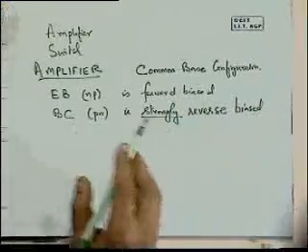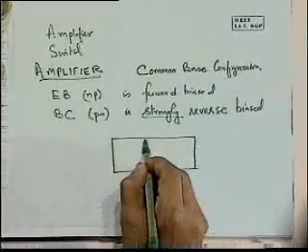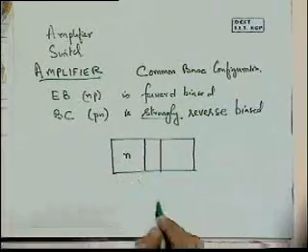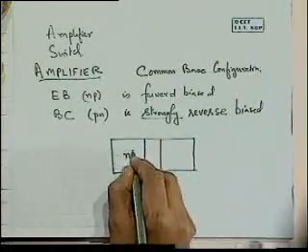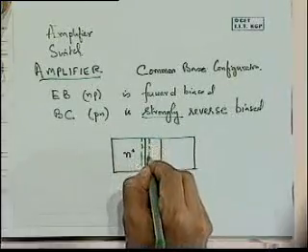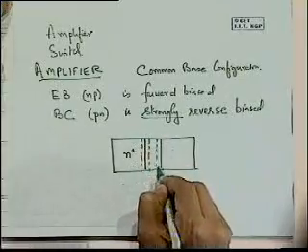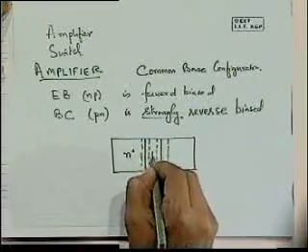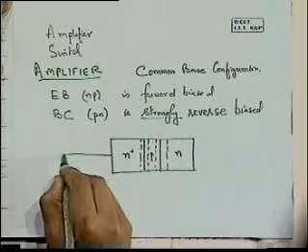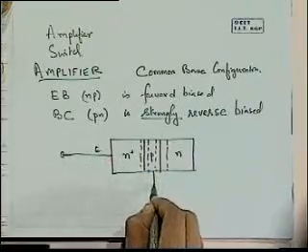Okay, so this is the configuration, and we can sketch it again now. I'll try to be a little more careful. The base region is narrow, so we'll make it that way, and you've got a heavily doped N type, or N plus it may be, because it's heavily doped. And then you have the appropriate space charge layers at this junction, and you also have the space charge layer for this junction. That's P, that's N. And what we have is that this is the emitter connection, and this is the base.